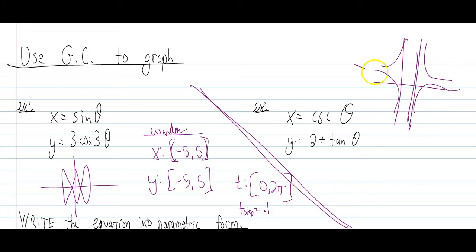this. And you're not going to be expected to look at the equations and predict what's going to happen. It's just a matter of knowing that we can get some strange graphs out there. And the interesting thing about any of these graphs we're looking at, not necessarily all of them, is that there's the potential to get something that doesn't pass the vertical line test, so it's not a function. When we were in the function mode rather than the parametric mode, it could only graph functions. But if we put it into the parametric mode, we can see that it fails the vertical line test at a lot of locations. So this gives us a way to graph those things, such as the ellipse or the circle.